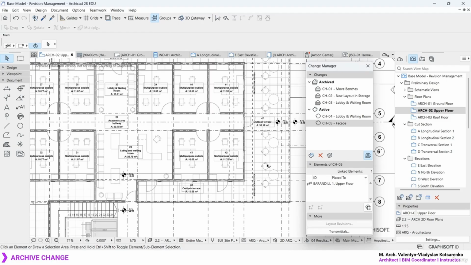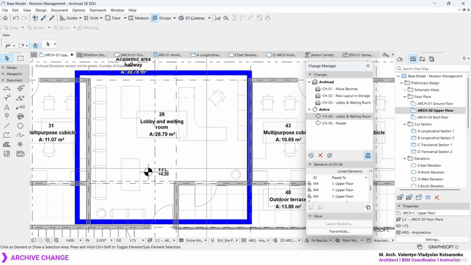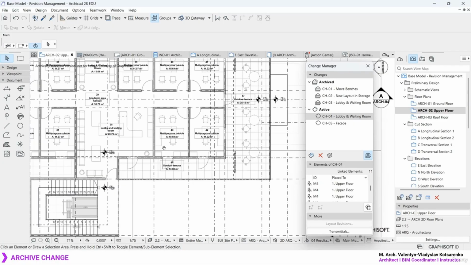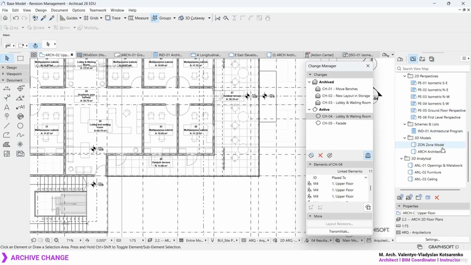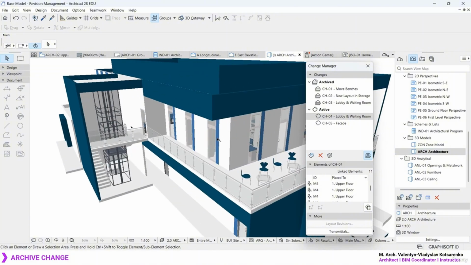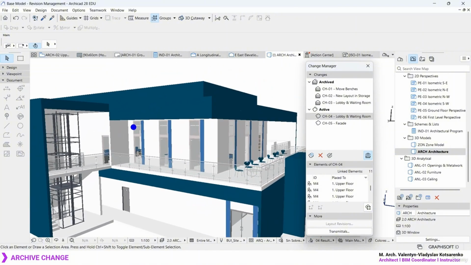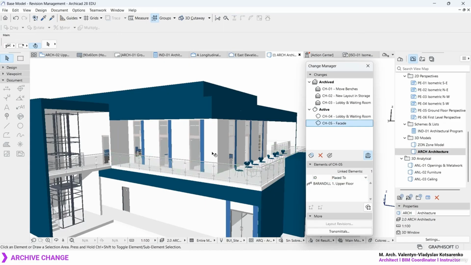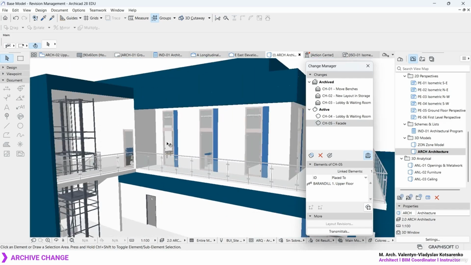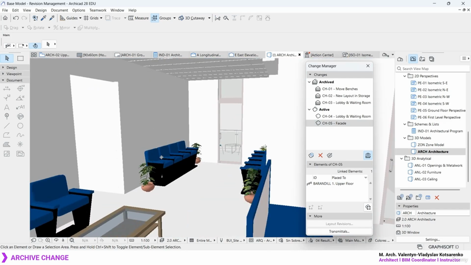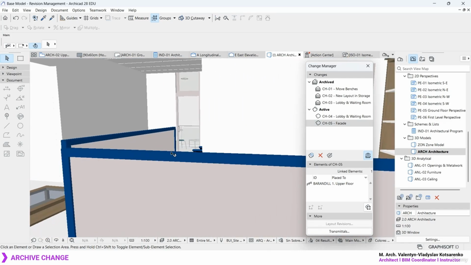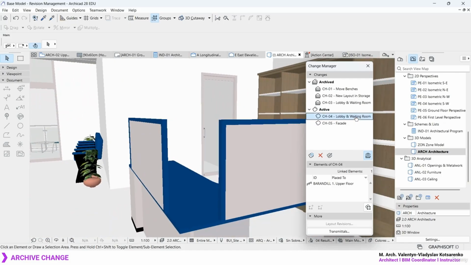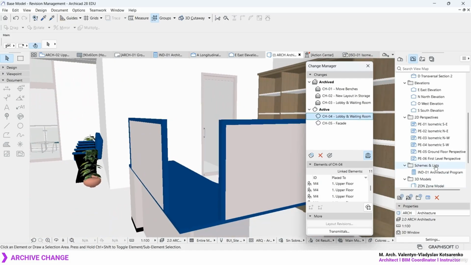Alright, so hopefully there it is. I got the main change, which was a space, and also modify the facade. If we go over here to the 3D model, you can notice that now this facade is gone, and I extended the railing. The railing is going to be linked to this change, and pretty much all the elements for the waiting room are going to be linked also to this change, which we have a lot of elements.